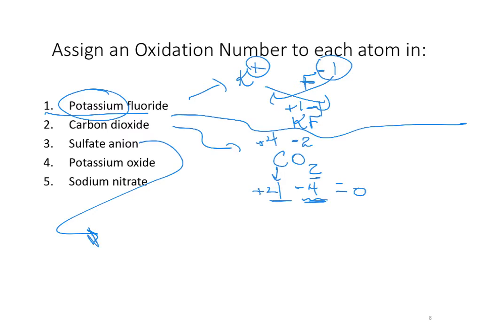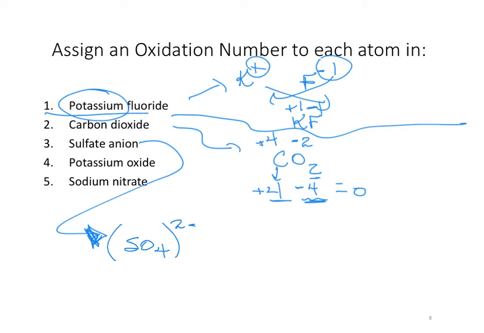Sulfate anion, it may be time for you to brush up on memorizing some of the more common polyatomic ions, sulfate being one of them. The sulfate ion is SO4 with a -2 charge. All right, I get asked a lot by students with polyatomics. They're like, can we just call this whole ion -2 when we're done? No. Oxidation numbers require that you assign an individual oxidation number for every single atom.